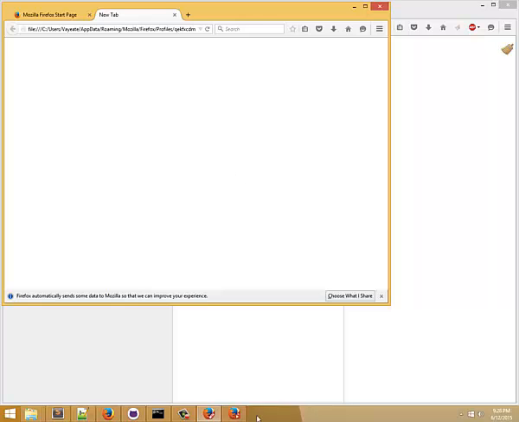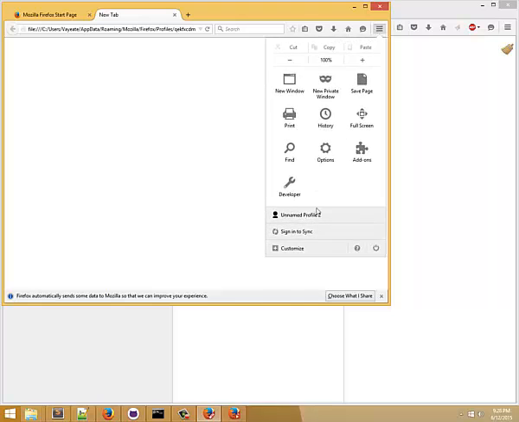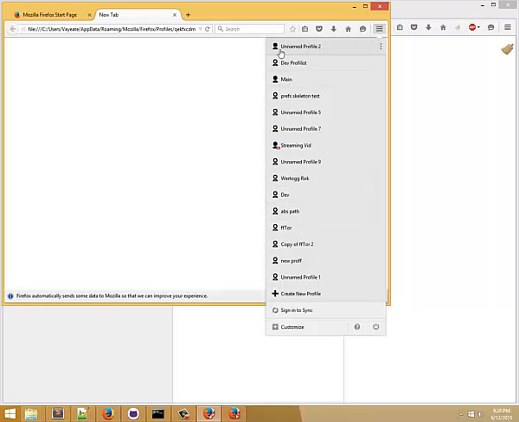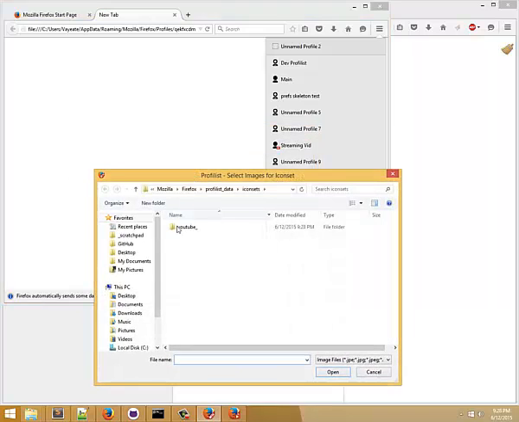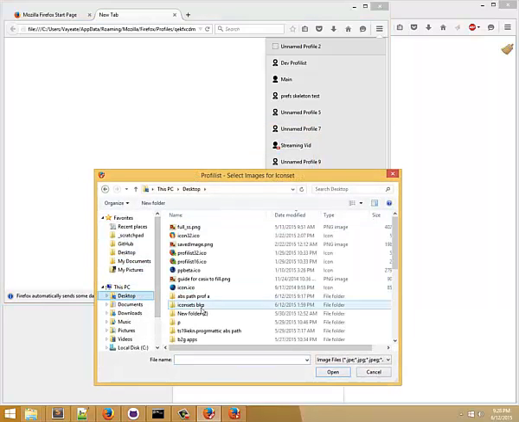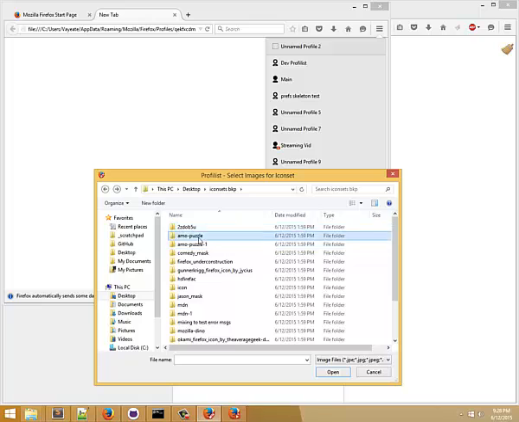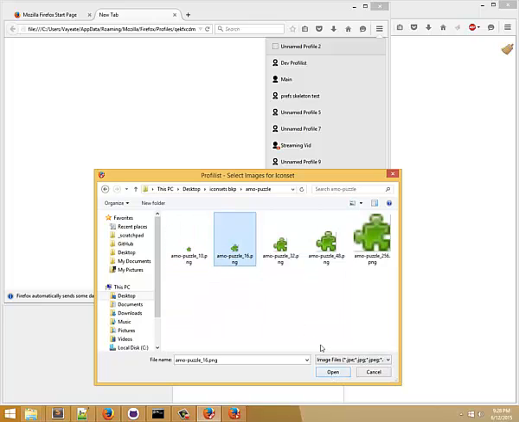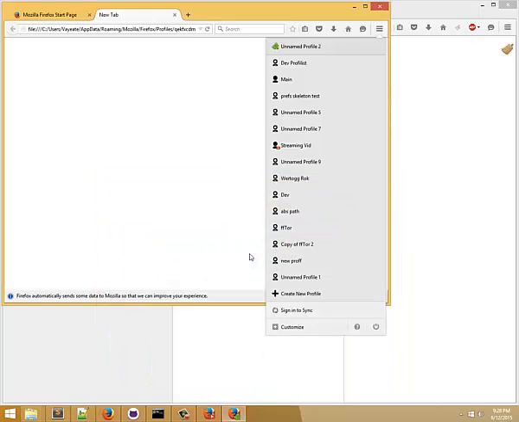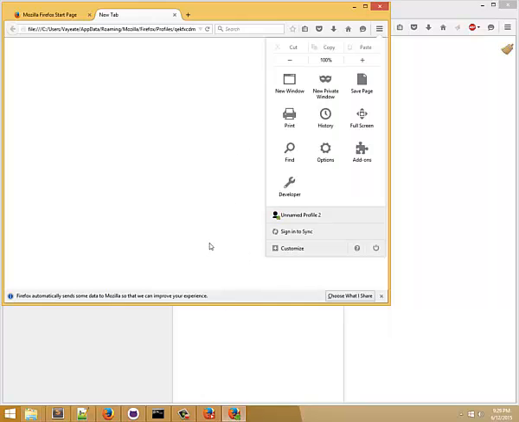And let's change the badge on my profile here right now. Let's give it the puzzle piece from AMO. I'm just going to pick this one. The others are scaled up, you can see from the blurry quality. Profilist can take one and it does automatic scaling, but preferably people should multi-select images. Nice, the badge applied.